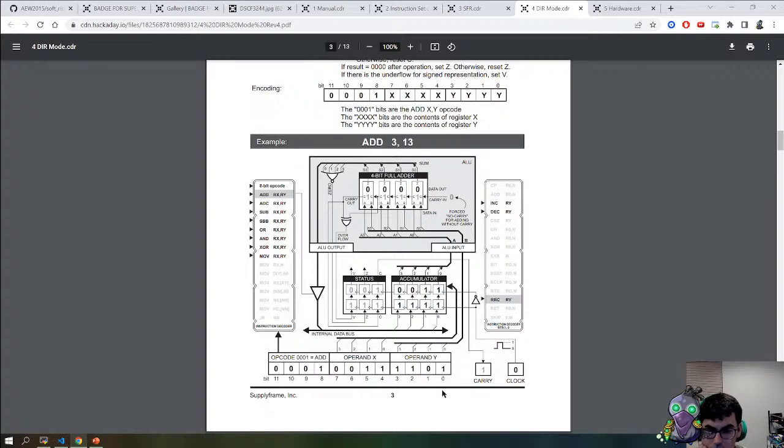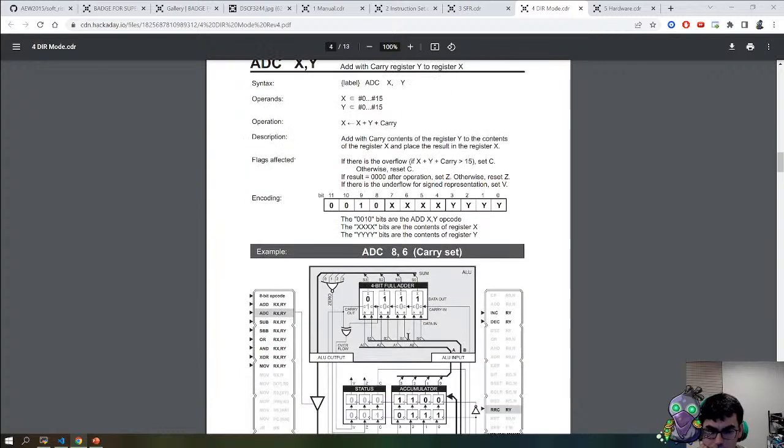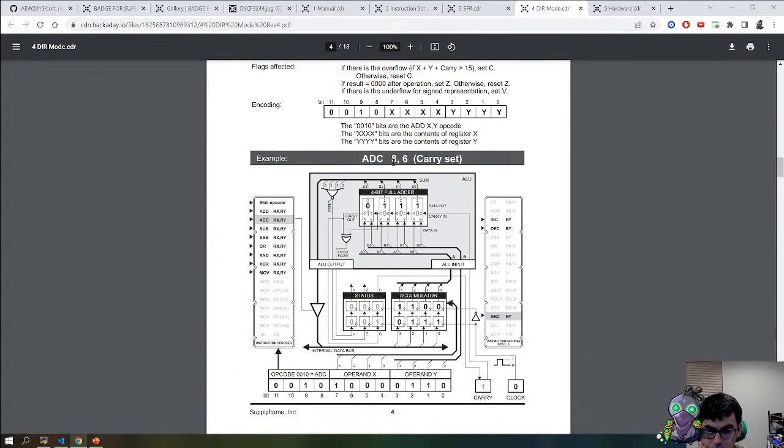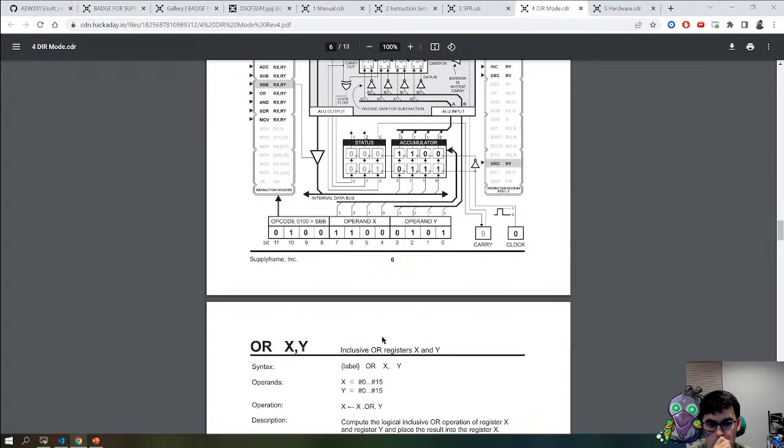And the carry. And figure out how the accumulator works in this situation.